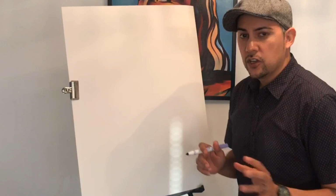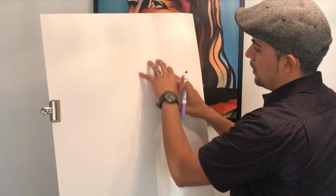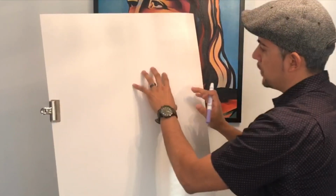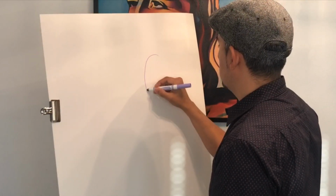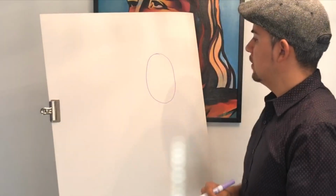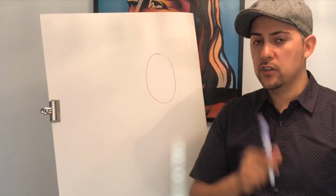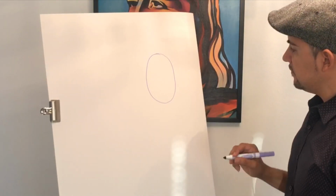Jonah and everyone else, we are going to start with drawing the head, okay? And the head is not going to be a square like a previous drawing that we did. It's going to be an oval, okay? Like an egg. All right, so I'm gonna place my head about right here because her arm's gonna be extended and holding something, okay? So the head's gonna be about right here. And again, it's like an oval shape. You're using pencil, I'm using a marker so you can see it. It's like an oval, it's like a potato. Okay?